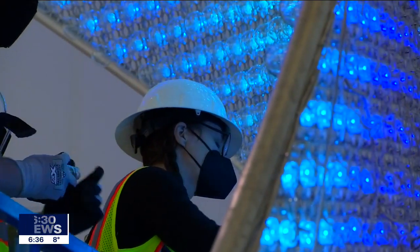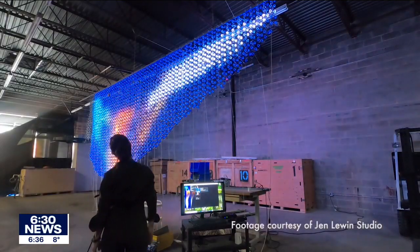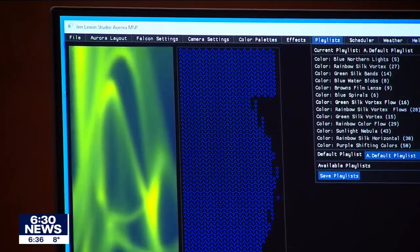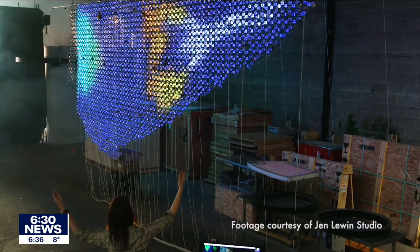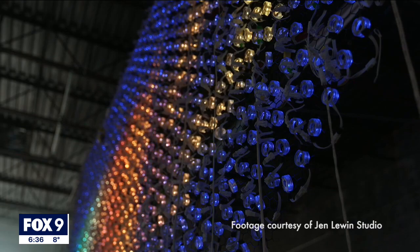This is meant to be a virtual Aurora Borealis that you can actually control and play with. When we're finished, as you move around the ground, you'll be able to gesture and create light effects that will swoosh up the Aurora. The effects are all generated by motion sensor cameras connected to a computer. As the people change the Aurora in the space above, there's more to interact with below.